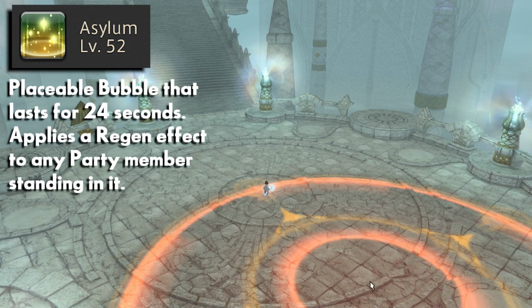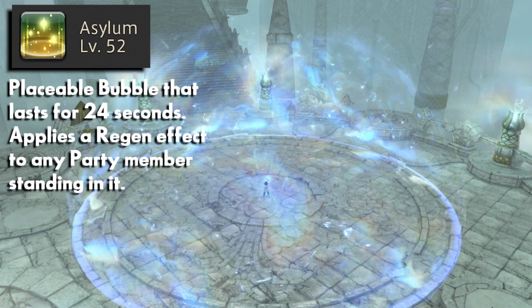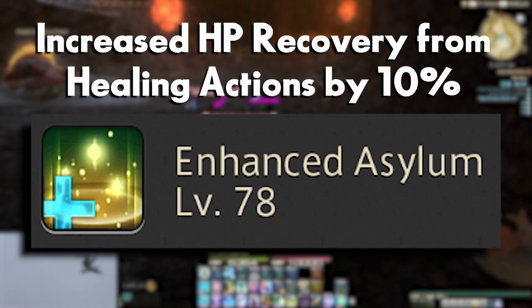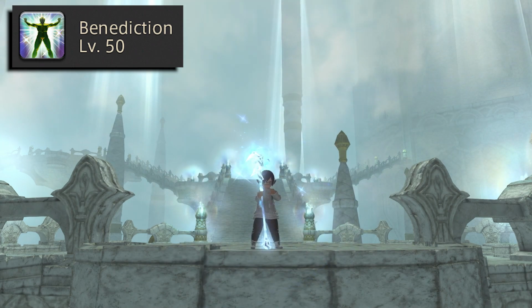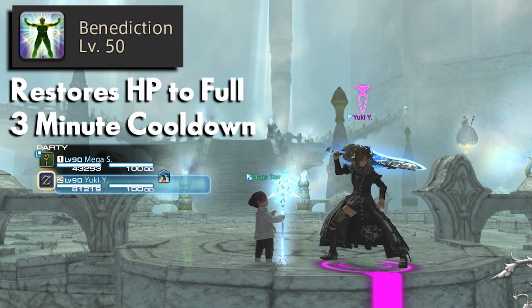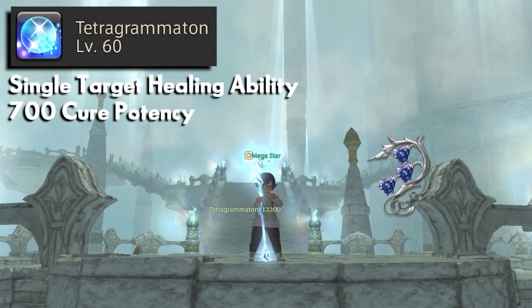Asylum is your placeable bubble that lasts for 24 seconds. It'll apply a regen effect to anybody that is standing in it. At level 78, anyone who is standing in Asylum will also have increased HP recovery from healing actions by 10%. Benediction is one of, if not the best healing ability in the game. It will instantly restore your target's HP to full, with the downside being it has a 3-minute cooldown. Tetragrammaton is another single target healing ability that is really good and only has a 1-minute cooldown.